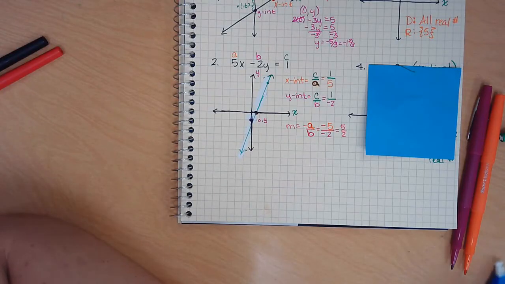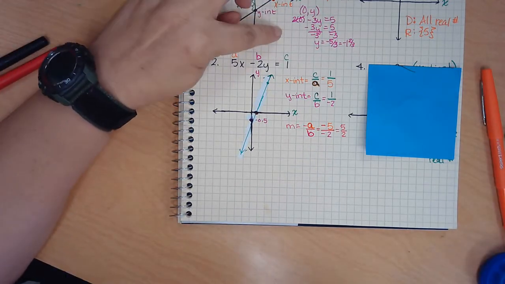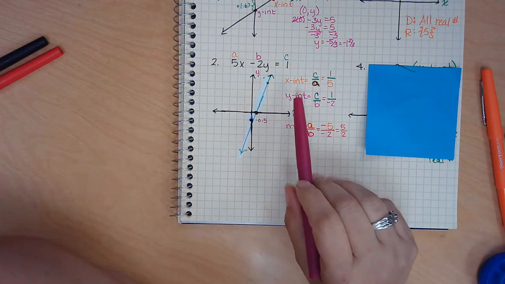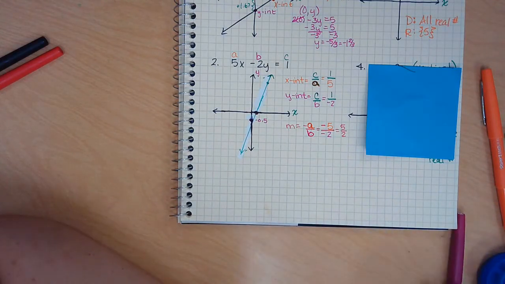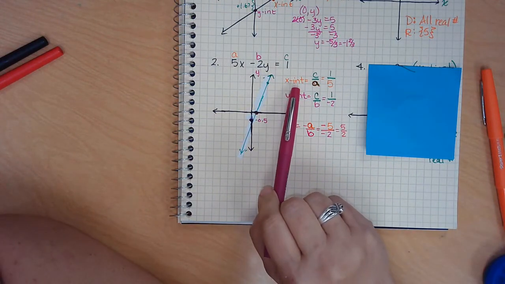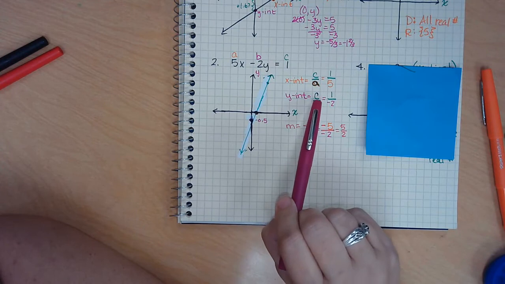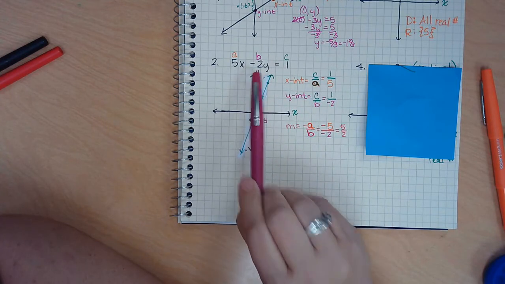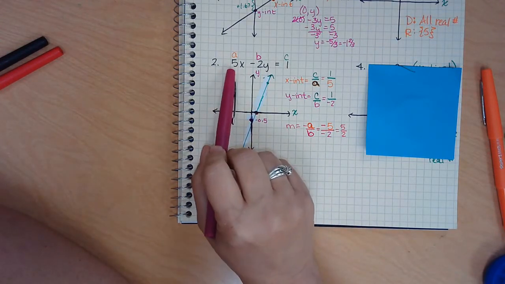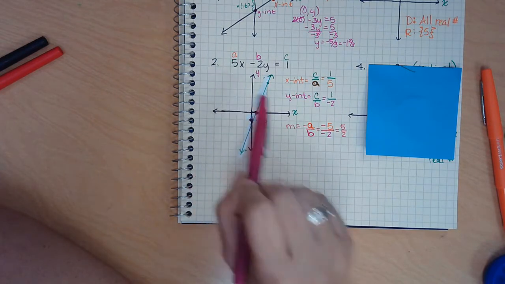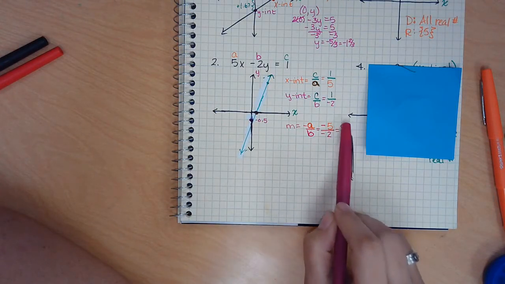All right, so on problem 2, instead of using the concept of x comma 0 and 0 comma y, I use the formulas for x-intercept, y-intercept, and slope, which is the M. The x-intercept formula is C over A, which is 1 is C and A is 5, so 1 over 5. Y-intercept is C over B, so C is 1, B is negative 2, negative 1/2. And our slope can be found by negative A over B. So A was 5, so negative A is negative 5, and then B is negative 2, so over negative 2, which is 5 over 2.